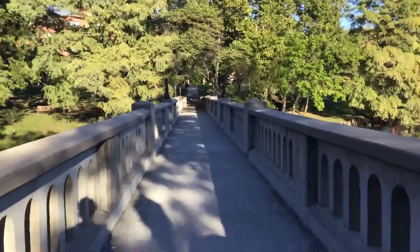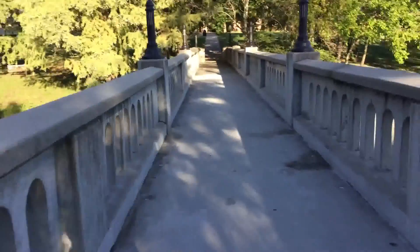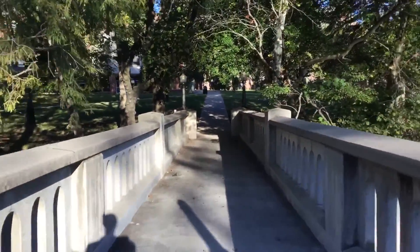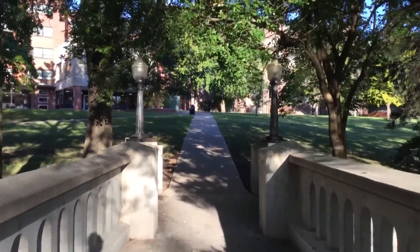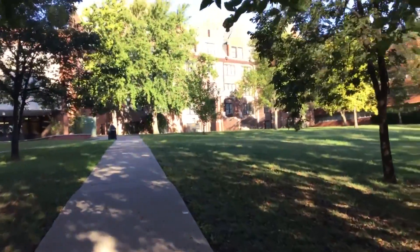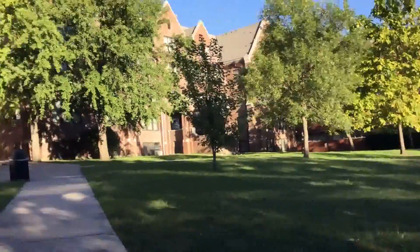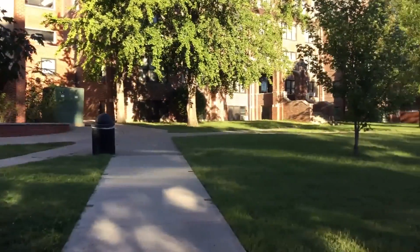This is Wooster Bridge. At night it does light up, and there's a small fountain on the other side. When you cross Wooster Bridge, it takes you to Morse Complex, which is the upperclassman residence halls. At the end of the bridge there's a slight incline, and you're at Morse Complex. You've got a sand volleyball court and an entrance — this is actually the back of the Morse Complex, so you can come hang out, sit down, enjoy the nice breeze, or just head to class.